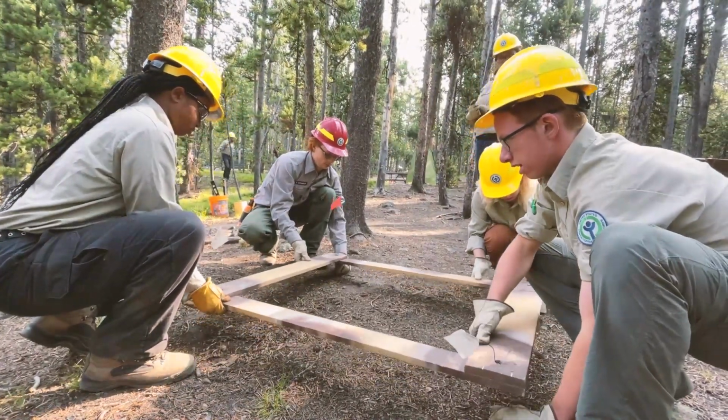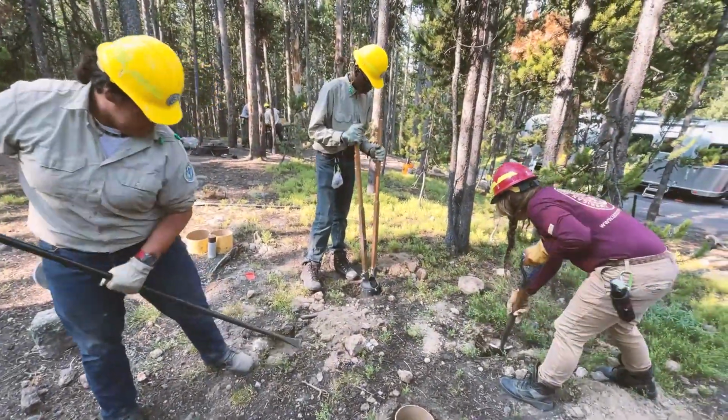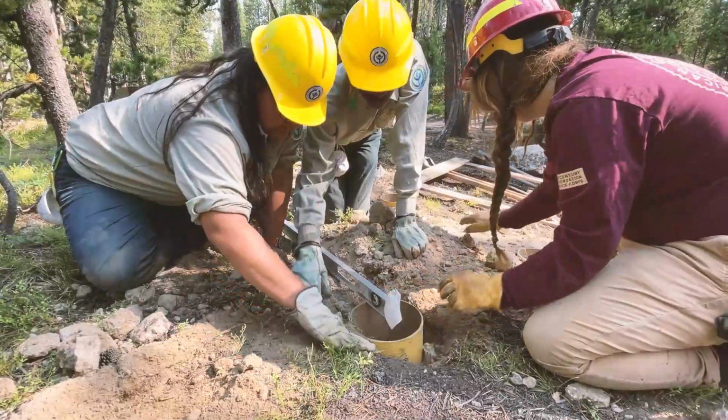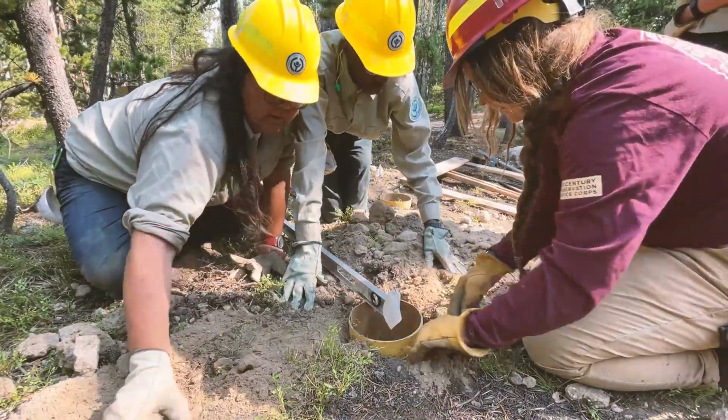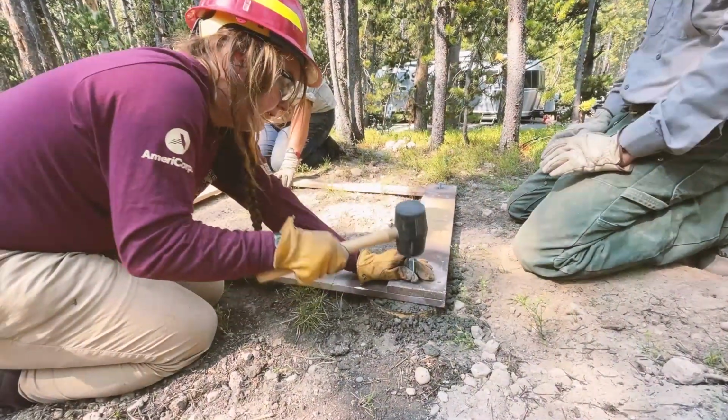Then we use a jig to mark where we need to dig. We remove any rocks or roots and dig 4 holes using hand tools. Once the holes are finished, we place concrete forms in the ground and make sure they're level. Then we'll mix concrete, fill in the forms, and place bolts.